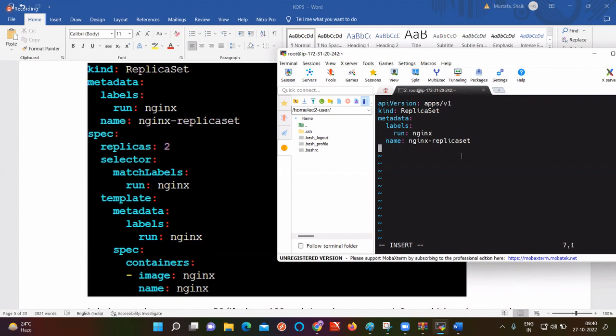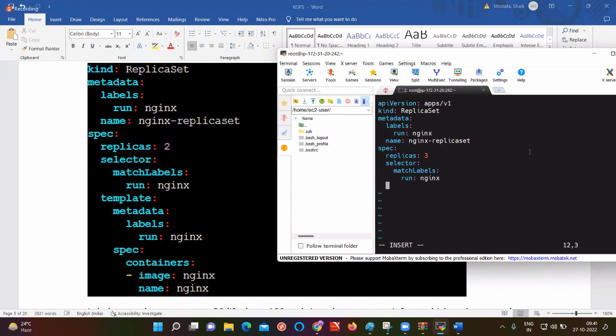After that you need to give the specification, so I'm giving it as spec. In this specification, you are going to give how many replicas you want. So give the replicas 3. Give it 3. And after that, use selector. On this selector, you are going to give the match labels, and L is capital here. And after this you need to give again run: nginx, because you are giving selector as well as label. Run Nginx.